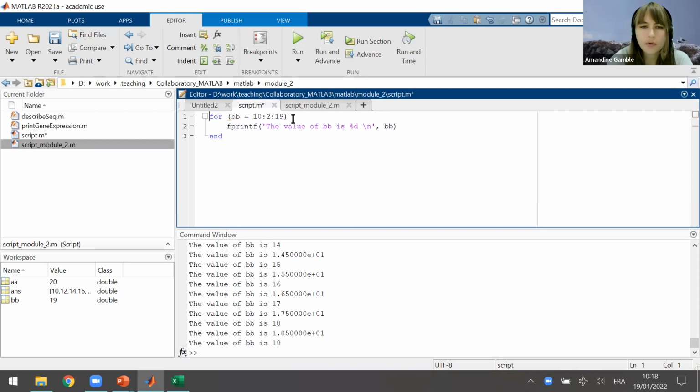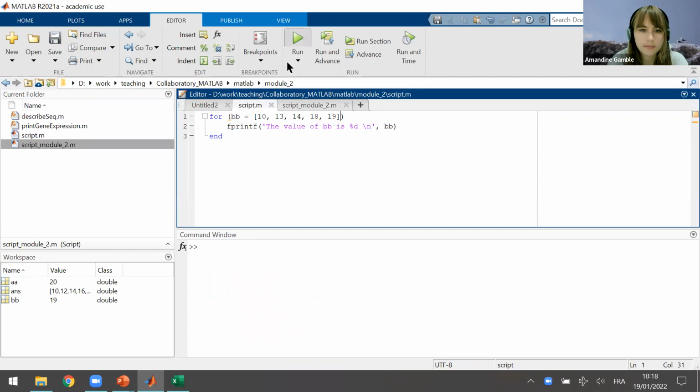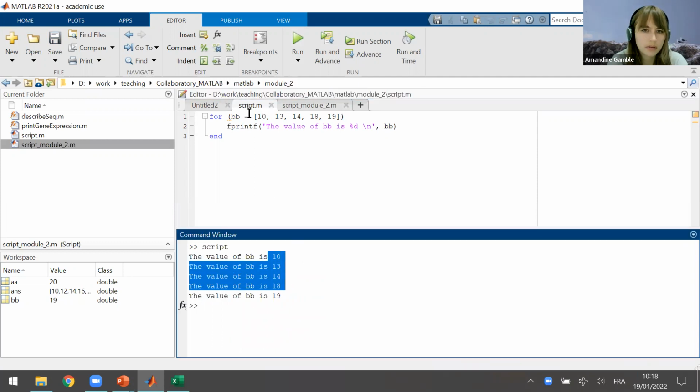If you want to do it with a vector that is not following a regular increase, like it doesn't have a regular step size, you can also define the vector yourself. So for instance, if I want to do something like 10, 14, 10, 13, 14, 18, 19, it does that.